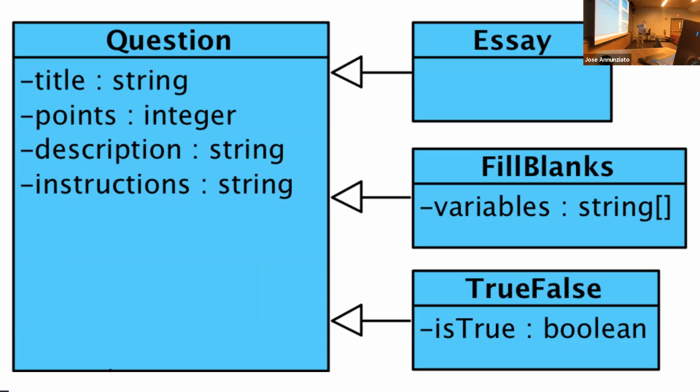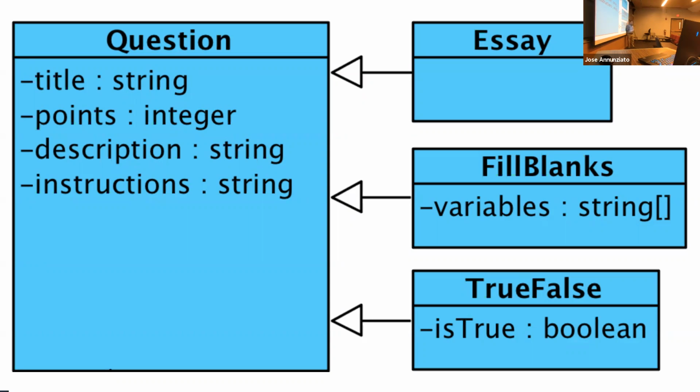All questions have a description. They all have instructions. They all have the points. They all have maybe the score that a student got in that question. They all have those things, but some of them have things that are specific to that type of question. The true/false question might have the right answer, whether the correct answer is true or false. But only the true/false question has that. No other question has it.